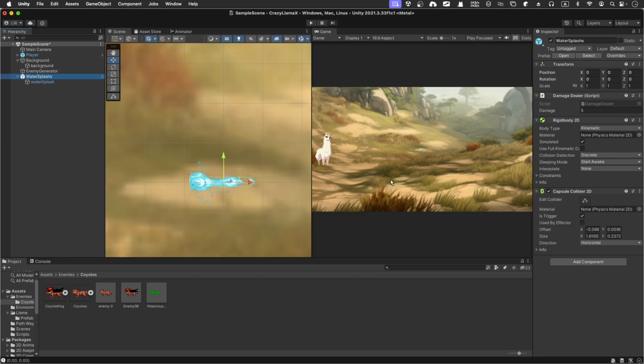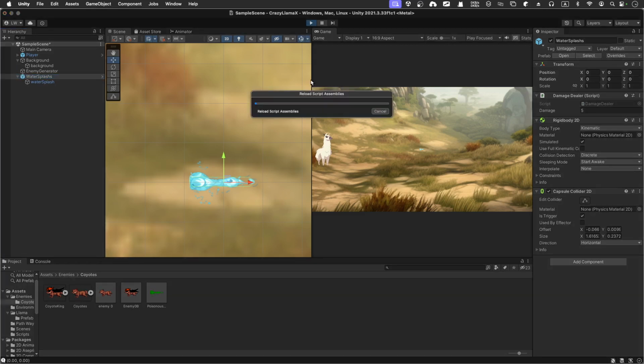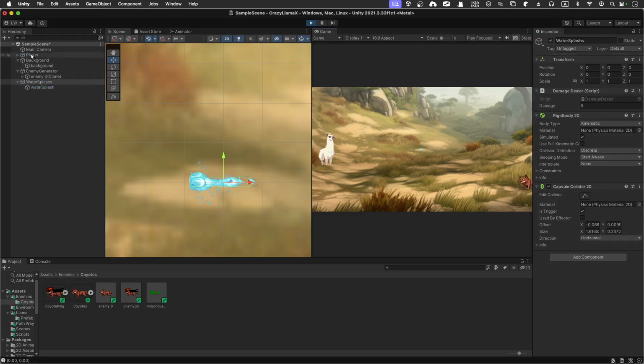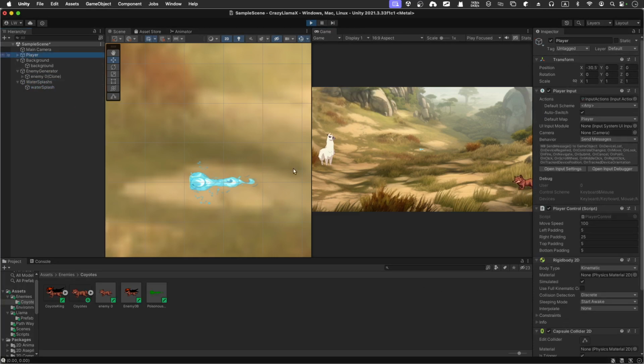We don't need a water splash at the center, but just for test purposes, I'm going to show you a bug. So let's just hit play. Okay, I think I can just click and drag this water splash a bit. Right now, the water splash is also a damage dealer, so it can deal damage.